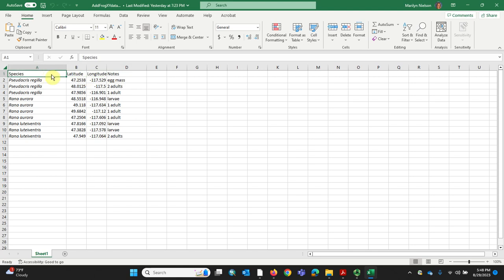So that's the first thing. And the second thing I want to point out is that here in the Western Hemisphere, all of our longitudes are going to be negative. You're going to enter your latitude and longitude in decimal degrees. And in decimal degrees, we don't use an N or a W or an S or an E to indicate direction. We use the positive and negative signs. So our longitudes over here in the Western Hemisphere are going to be negative, and then our latitudes are going to be positive.